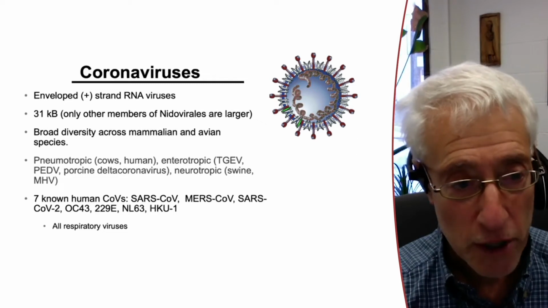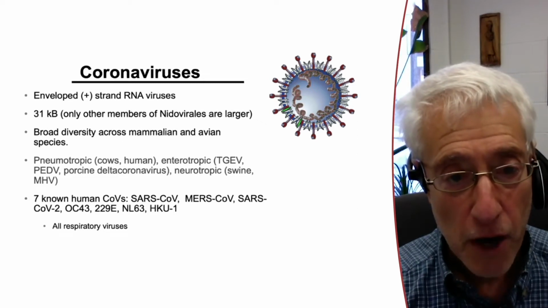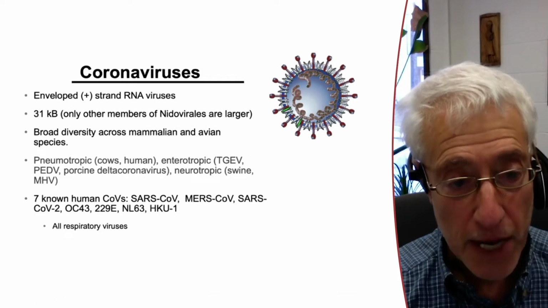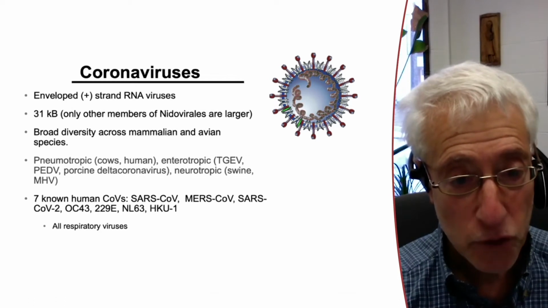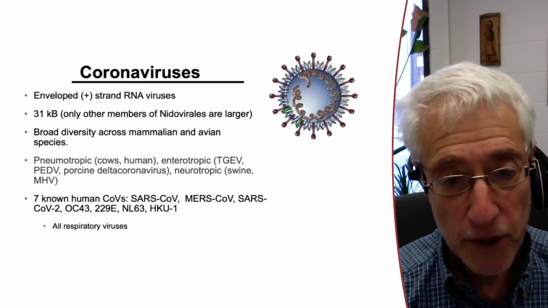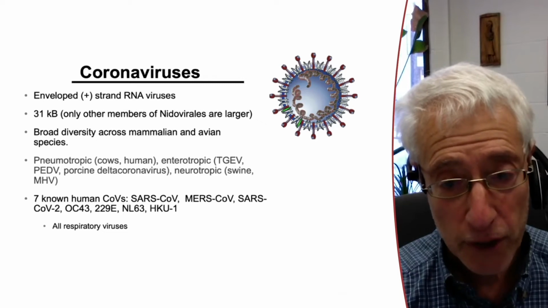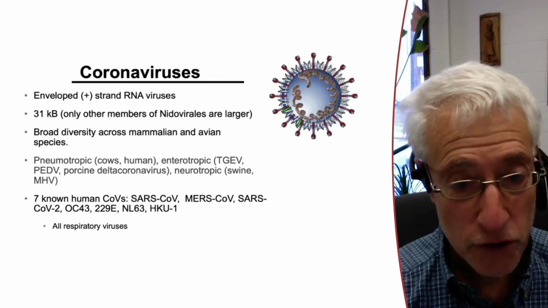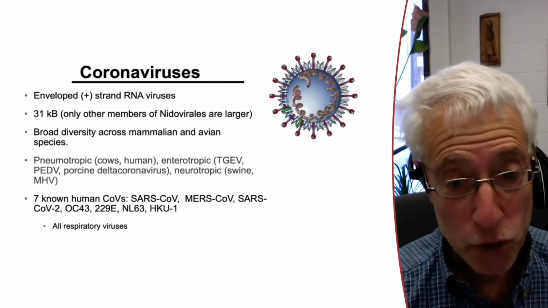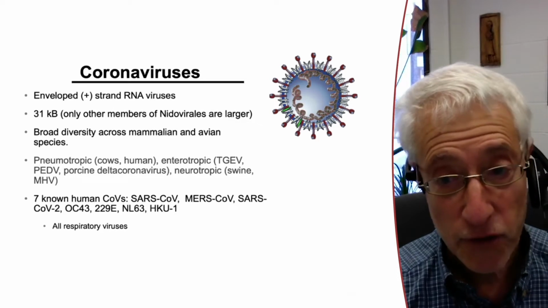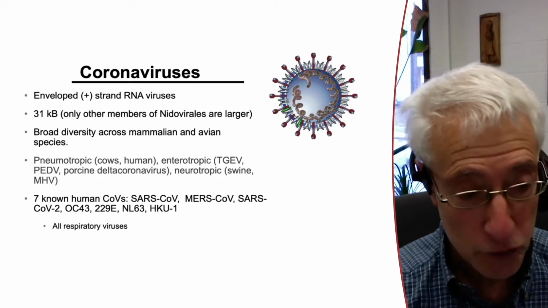We don't understand why. Even before we had knowledge about human pathogenic coronaviruses, we knew that these viruses cause serious diseases in companion animals and domestic animals. So cows have developed shipping fever, and swine develop basically diarrhea. A virus called transmissible gastroenteritis virus, and several others. And in the laboratory, we and others were particularly interested in mouse hepatitis virus, which causes a disease that's very similar to the human disease, multiple sclerosis.